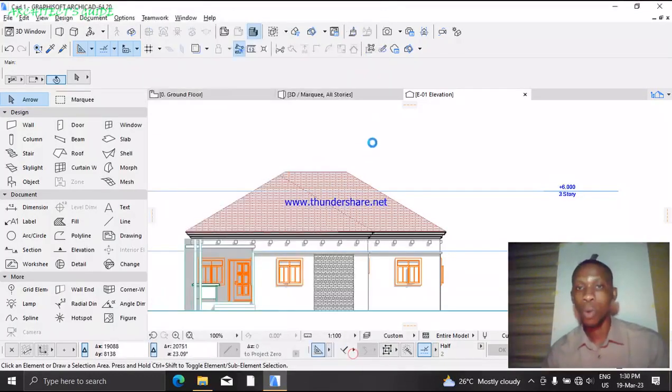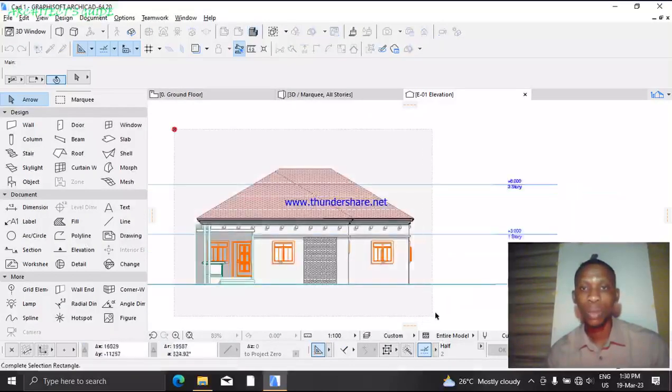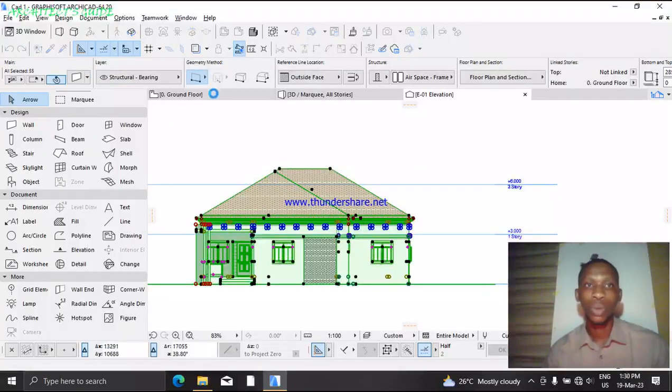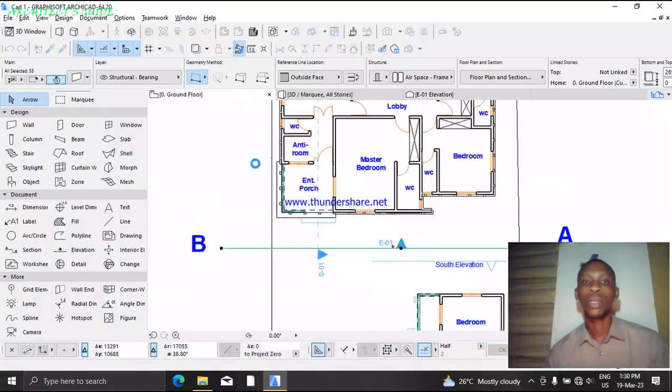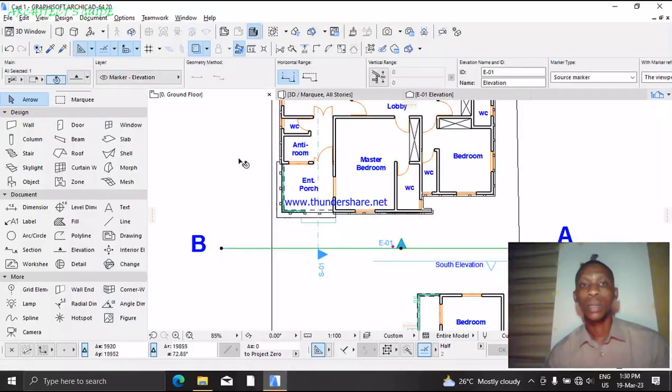So for the settings, once you're done with this, all you have to do is crop and copy, Ctrl+C, and then take it to your ground floor where you're making the working drawings, where your drawing panels are. You take it there and place it on the wall, on the ground. Let's see.